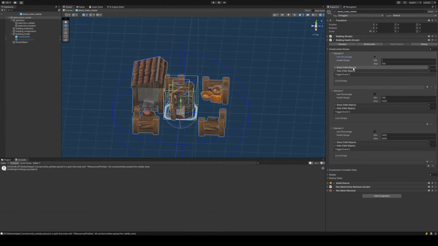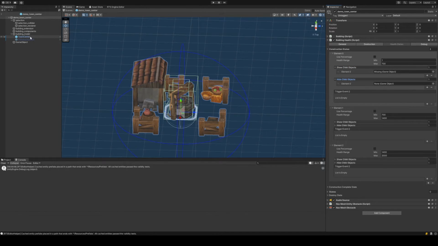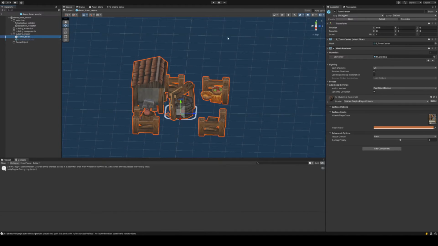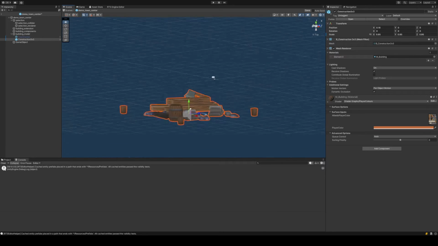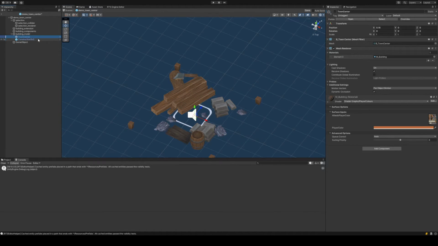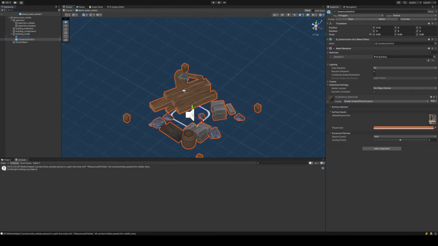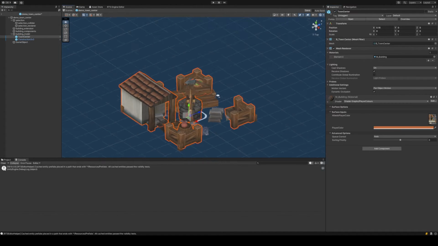So for each construction state, we can choose to show different objects or hide different objects that are part of this model. So imagine we have a progression for this construction state. In the beginning, it starts with only this, and then maybe in our models we also have a specific part of the building.